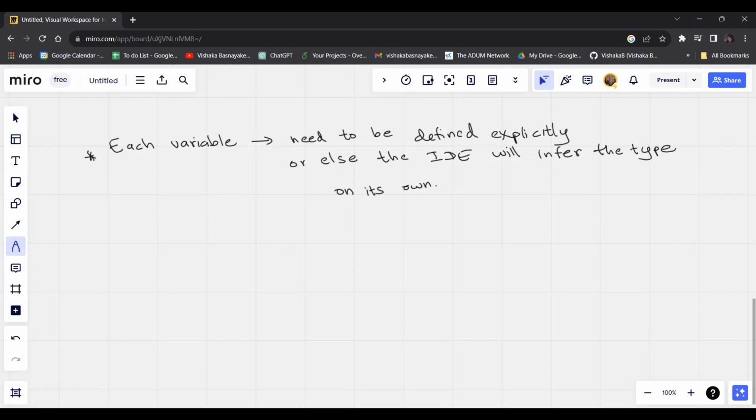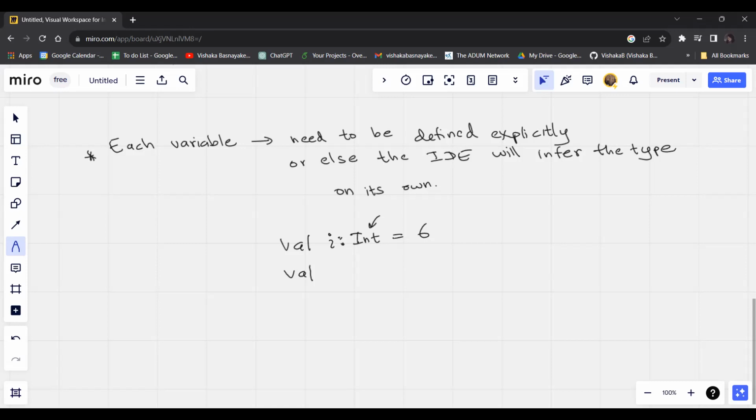For example, you can say val i is of type Int, so the variable i is of the integer data type, and let's say it is equal to 6.